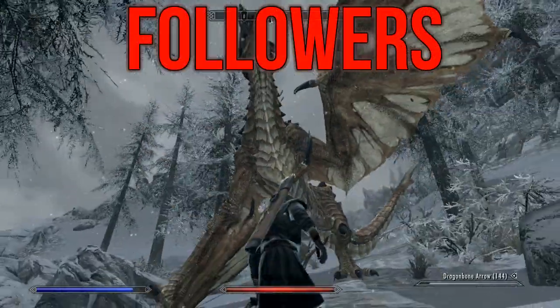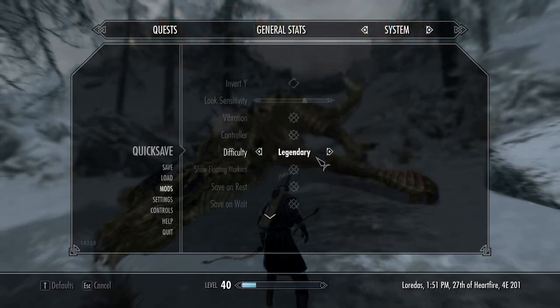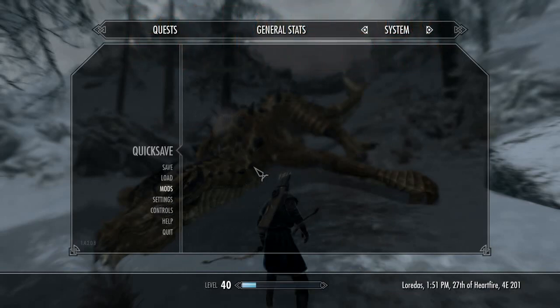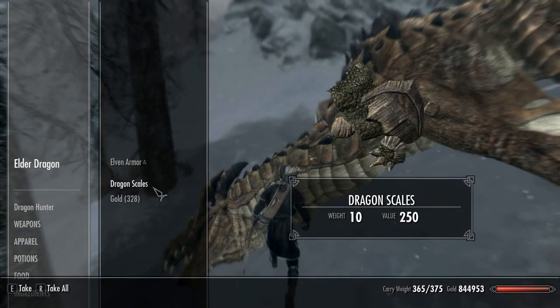Don't use any followers with this build. All they will do is get in the way and alert enemies to your presence. Early on you may wish to have a companion with you to tank some damage, but once you have half decent stealth, get rid of them.